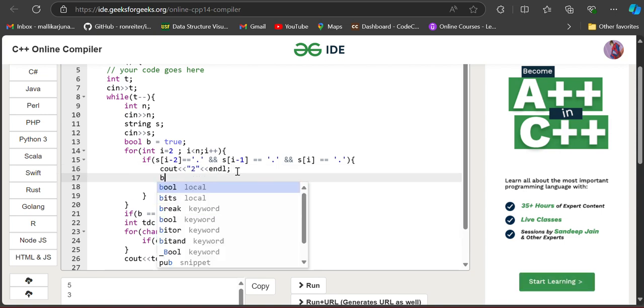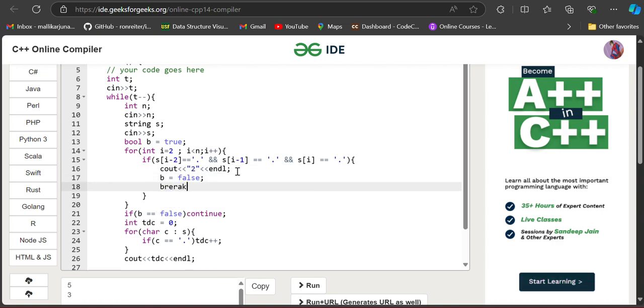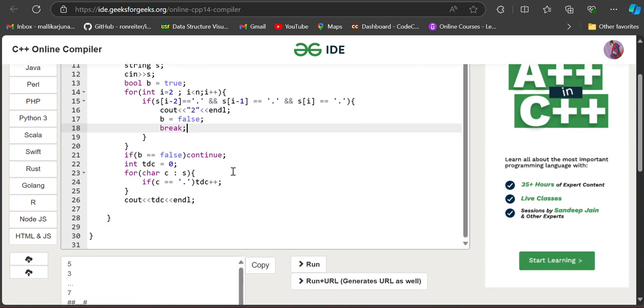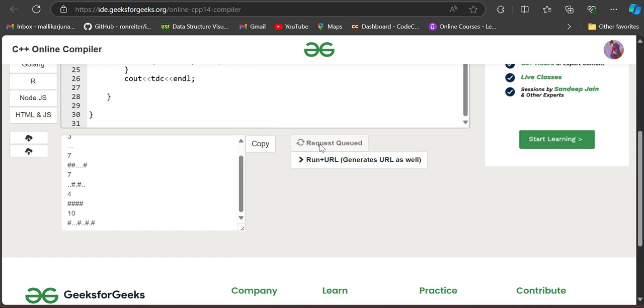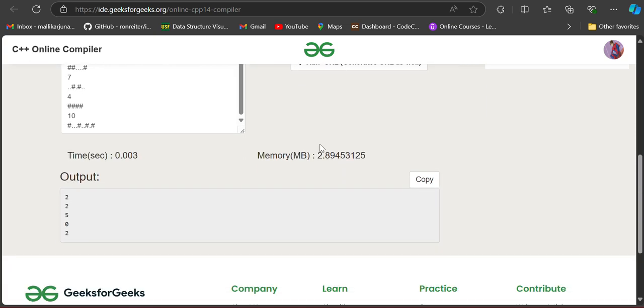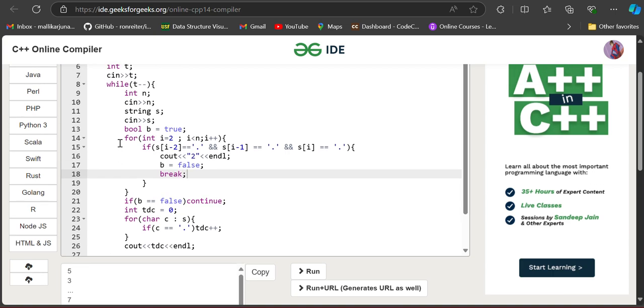Okay, we have to break after this. We don't need to execute the for loop again, right? So that's why. For this test case, it actually prints 2 times 2 because there are 4 empty cells available. First it prints 2 and next it prints 2, because the for loop increments only one value at a time, right? So now our code gives the right answer. Yes, of course. So let's submit this answer.